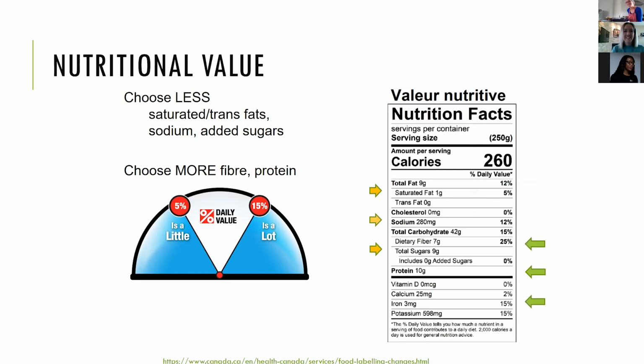Any other questions? Yeah, we actually have a question from Helene, and she's wondering, is there a preference with regards to the color or the types of lentils used? Are there nutritional differences between one or the other?